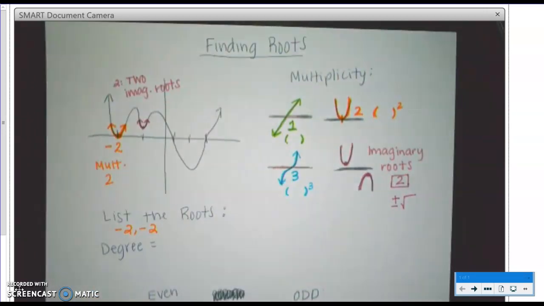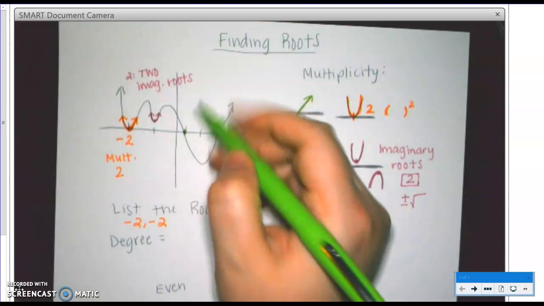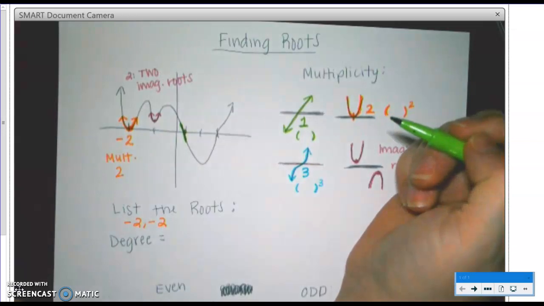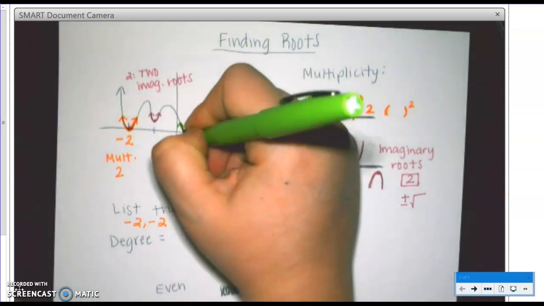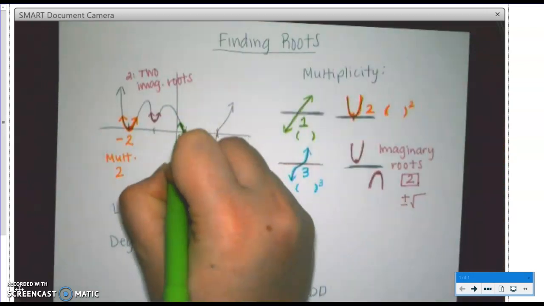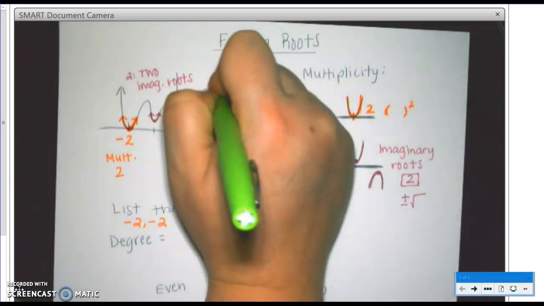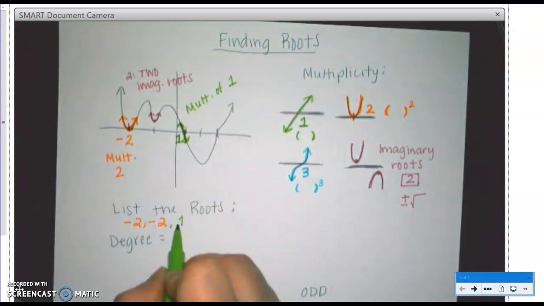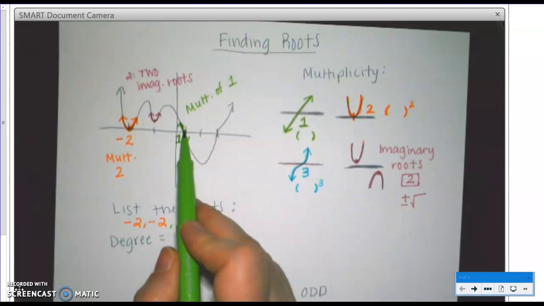All right, so I'm going to continue to trace. I'm reaching another x-intercept here, and I tried to draw it as straight as I could. But on the classwork, there's a computer program that they use to make the picture, so it looks a lot better than mine. But see how that looks linear? It's going straight through, so that looks like it's probably 1 on the x-axis. So that root has a multiplicity of 1. That root only counts once. And I'm putting a 1 here when I'm listing the roots because that point is 1 on the x-axis.